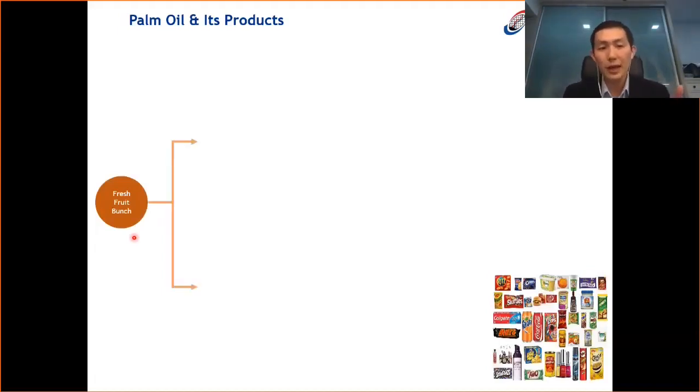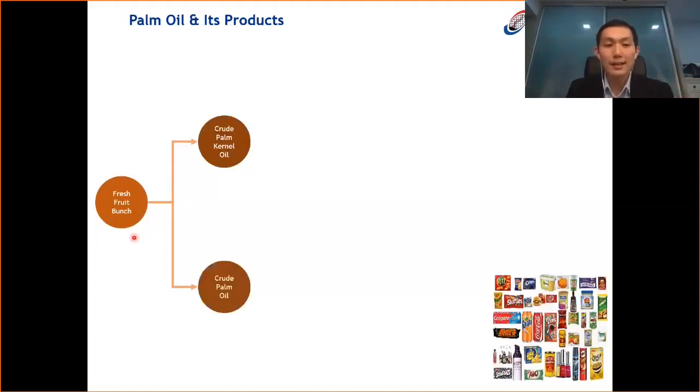So first, when you have your fruit, you go through a milling process, right? You will have two things to get the palm oil juice, or the liquid form oil, out from it. The first one is from the seed, which is the crude kernel oil, and the next is the crude palm oil. And because it is crude, it can still be further refined. So let me bring you roughly through a quick process and see what products you can get out of crude palm oil.